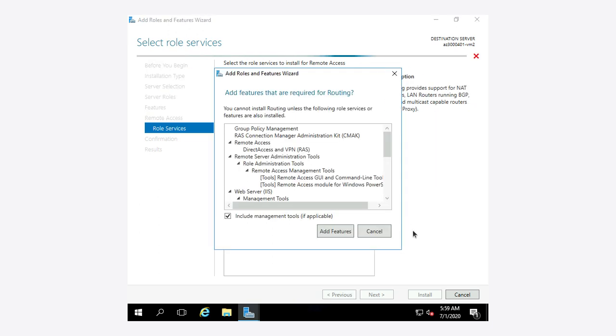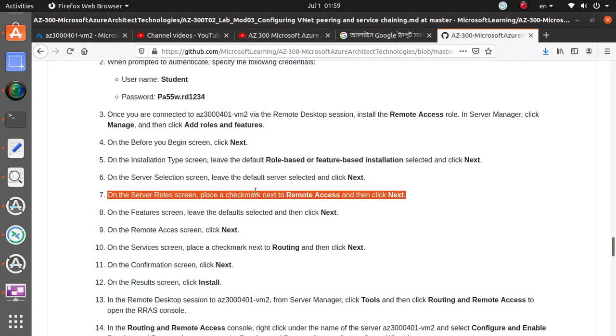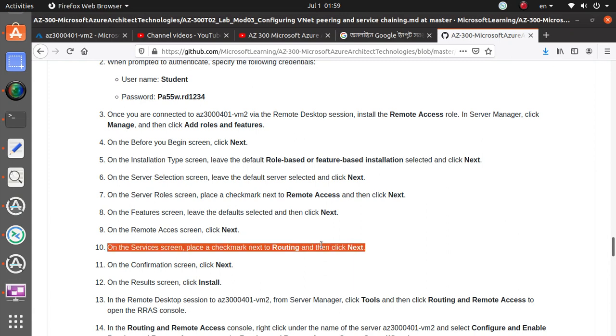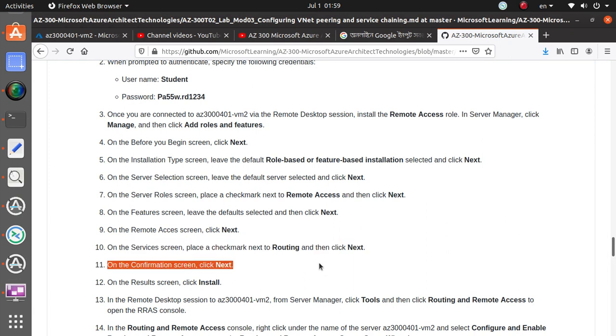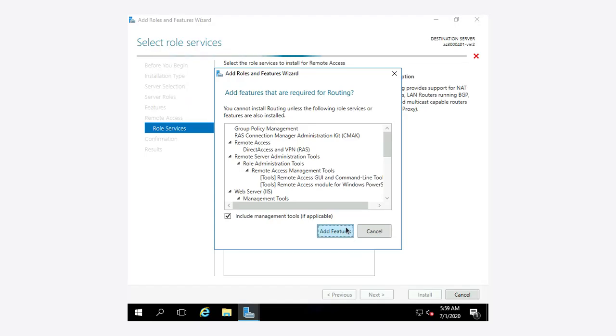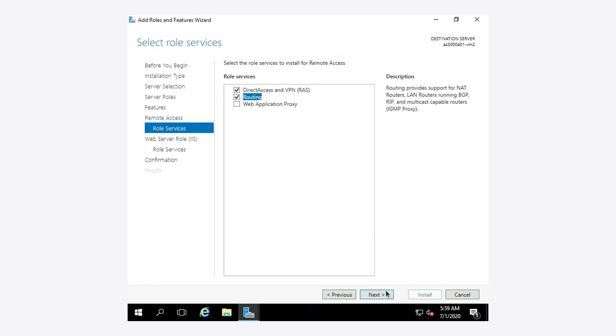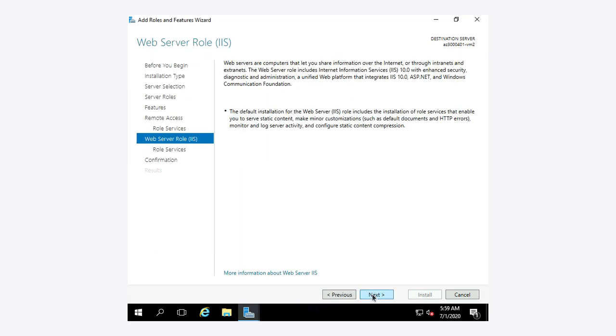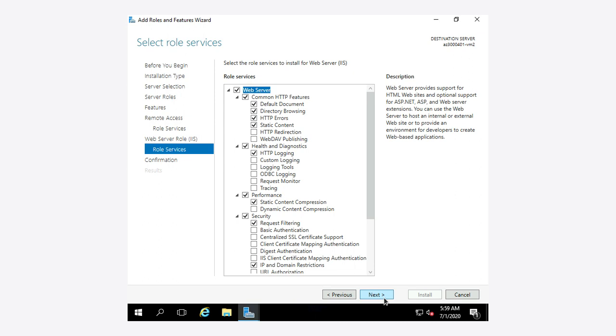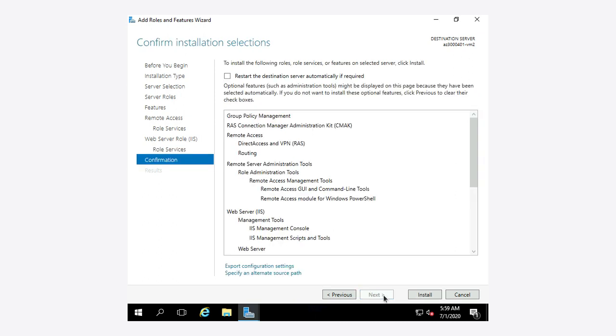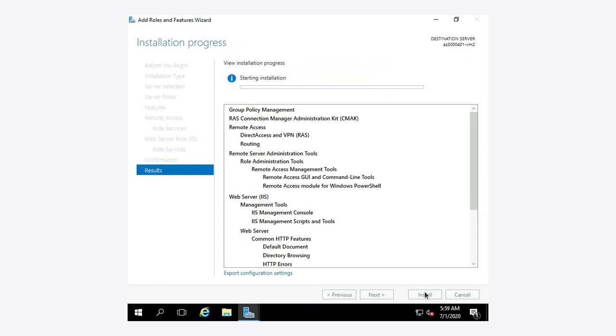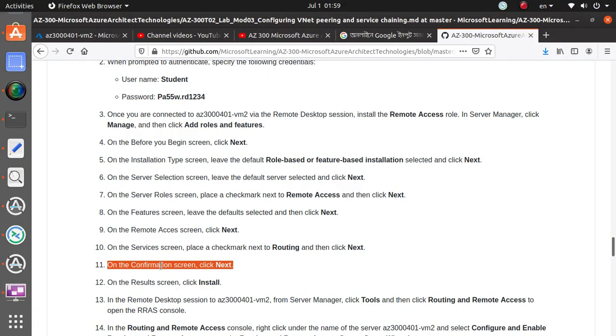So click on that one. On the confirmation screen, click next. So here I guess you have to say add feature. Hit next. Next. I guess everything looks good, leave whatever is your default and start your installation process.